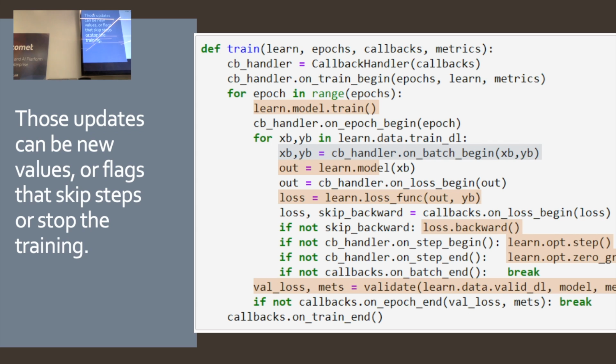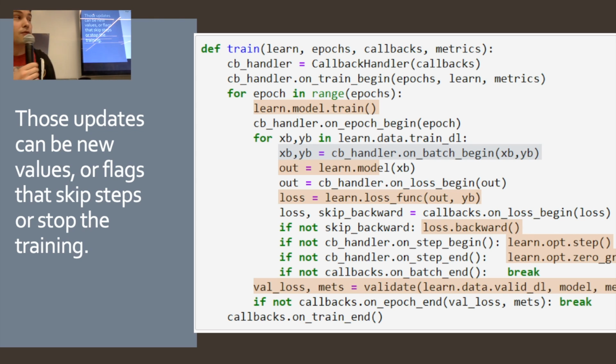But as you can see, it's a little bit different from the 2 previous events in the sense that it returns something. It returns a potentially modified input and a potentially modified target. For instance, if we were playing mix-up, there is inside that call on batch begin one callback responsible for mix-up that's going to take 70% dog and 30% cat and modify the input in consequence, and also the target, telling the model it needs to predict 70% dog and 30% cat.